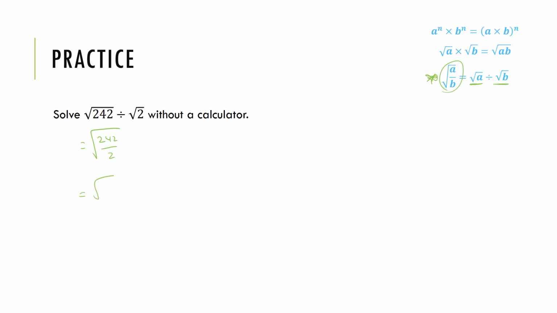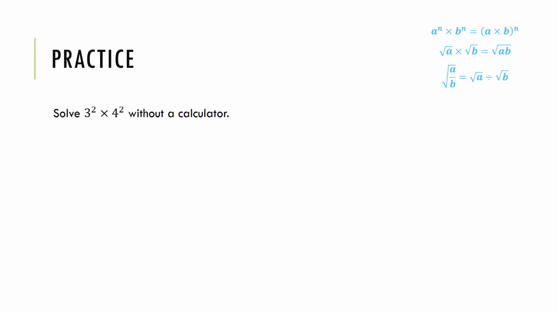We can simplify this. Hopefully you can do this in your head. You get 121. If you couldn't do this in your head, you could do it by long division. So 2 into 242. You're going to get 121. And then we can now find the square root of 121 because we know that the square root of 121 is 11. Or we know that 11 squared is 121. So that's our first question. And that's an example of how that becomes easier when we can bring them together, because you can't actually find the square root of 2. So this is one way we can use this.